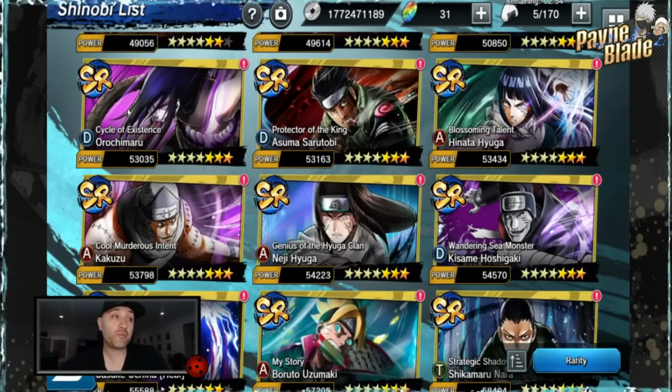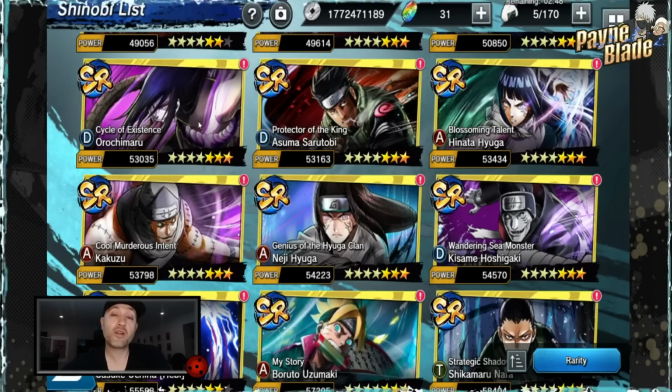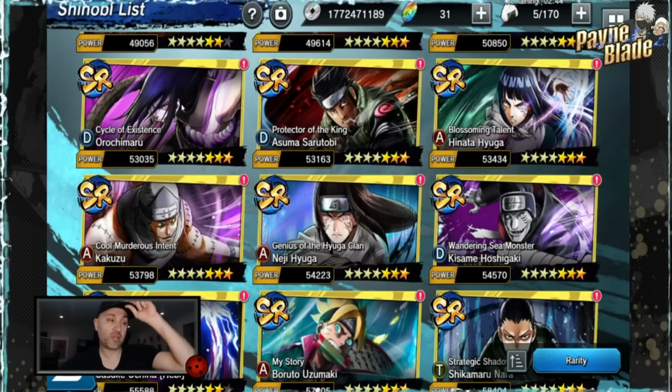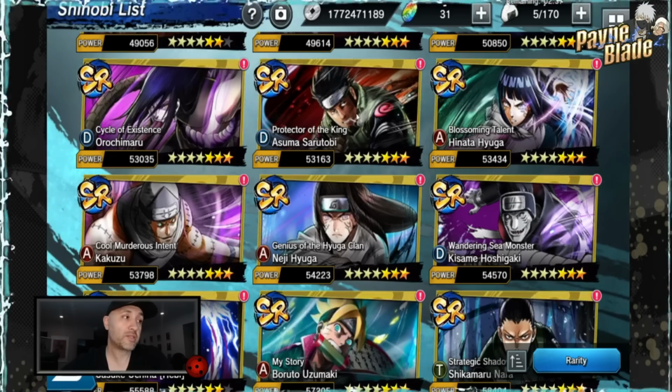Orochimaru, really good in places like NWT and PvP because of his silence. It's at 60%, and pretty good for Abyss too, but that's as far as it goes. Really good tank, good debuffer, still one of the best Orochimaru versions out there, probably the best Orochimaru version out there. So if you have him, guys, and you want to level him up, not a bad investment, to be honest.